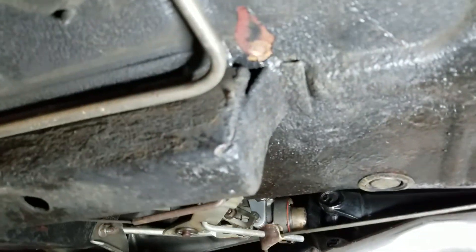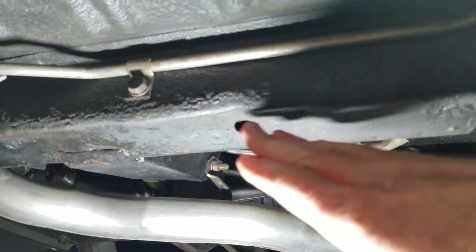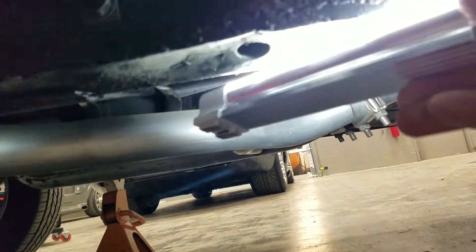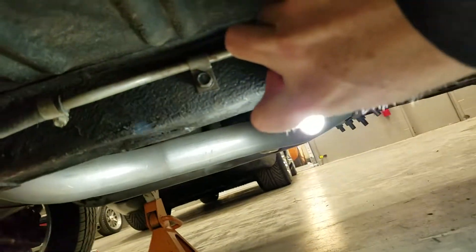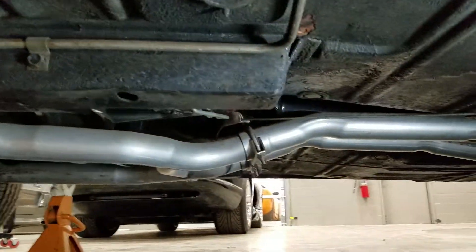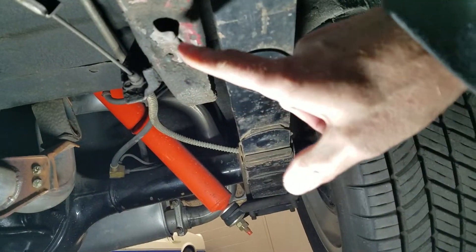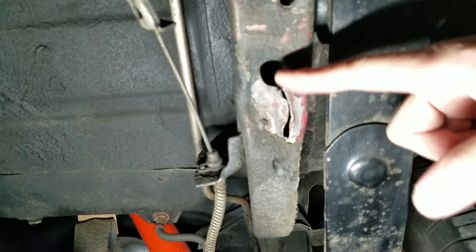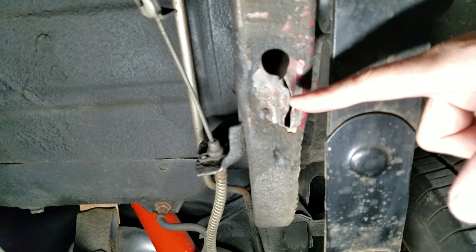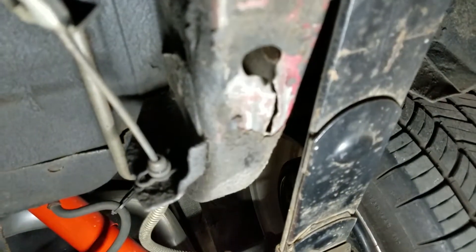Torque boxes are in nice shape — I banged on them a little bit. The flanges on the rails look to be in good shape. There's some compression from lifting — you can see those are not quite flush, which is pretty common on Mustangs. Back here, there's a little bit of an issue: the frame rails were tied down in the back, chained, and a tear developed. This one's a little worse on this side — about two and a half inches long. That could be repaired; they sell the parts for it. It doesn't look very new.